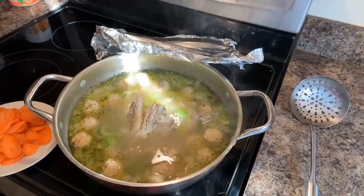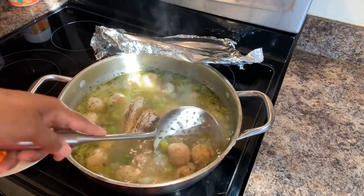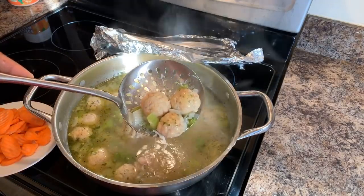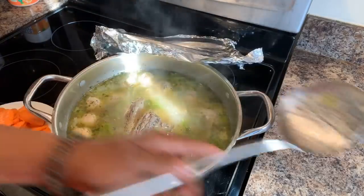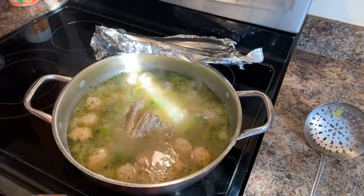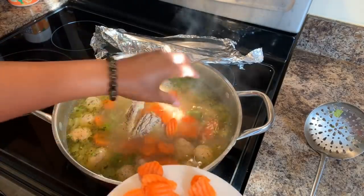Look at this. Okay, everybody, look at this. This is what your matzo balls should look like. Nice, fluffy, and pillowy. Now let's go ahead and put your carrots in, however much you want in there.